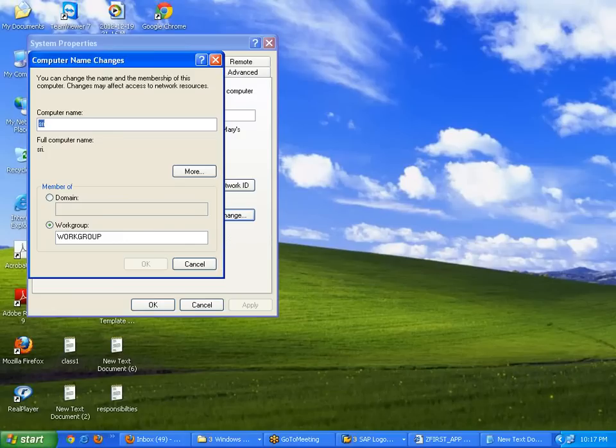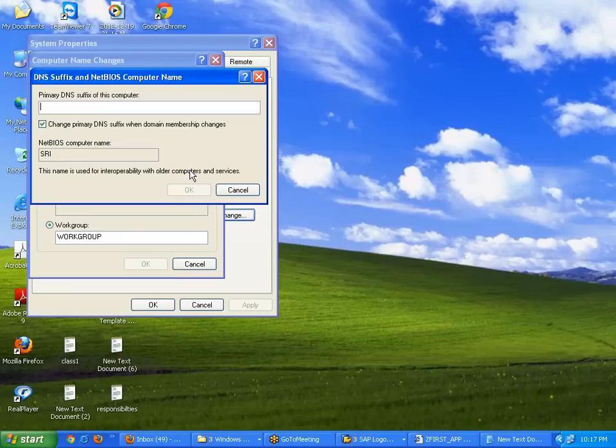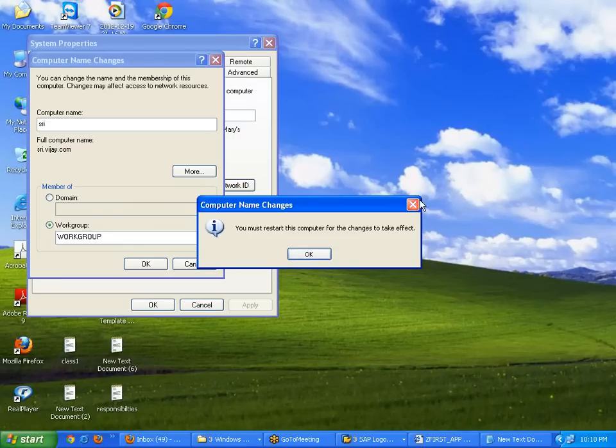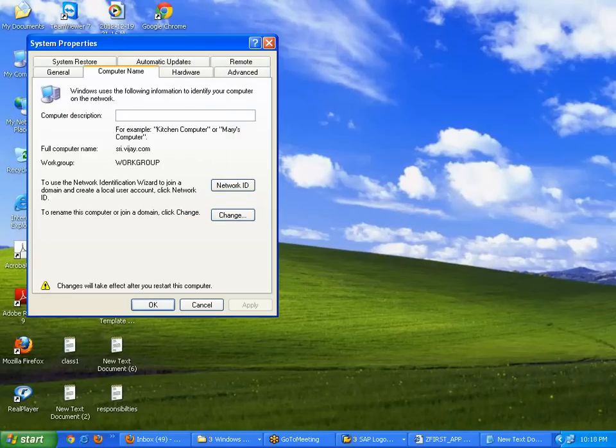If you click on change, you'll get computer name, and if you click on more, you'll get this. You have to provide something like vijay.com here. When you provide this, you can see the full computer name is becoming two dots. This is how you need to configure at server side.